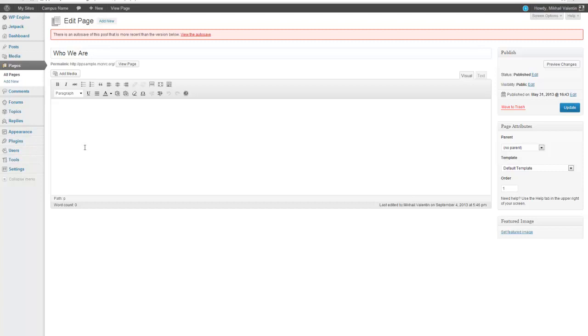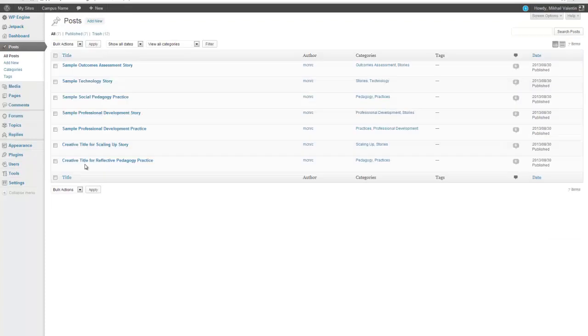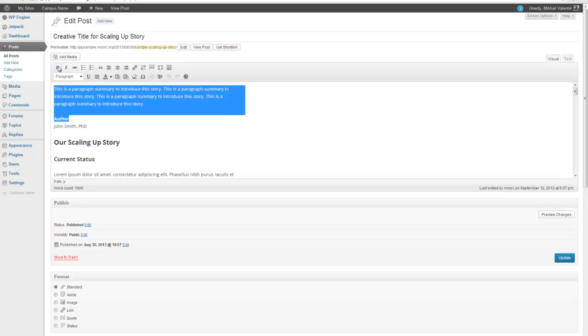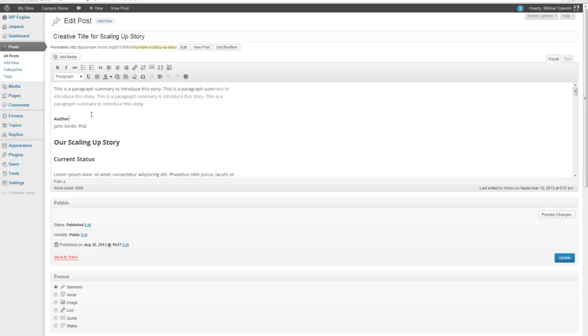To begin with, let's talk about formatting. Whenever you get to the post or the page that you wish to update, let's go back to posts. Let's use the scaling up story. You'll find that the editor that I have open here is very similar to Microsoft Word and Digication and the options that it has. The other thing that you'll notice is that you also have additional things like styles that you can add to different texts, such as headings. Headings are going to be very important as we use them to categorize different areas of the specific practice and make them easier to read. So you're breaking up your content with these headings.